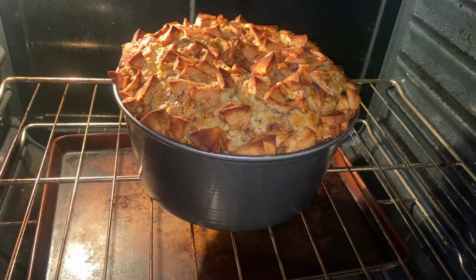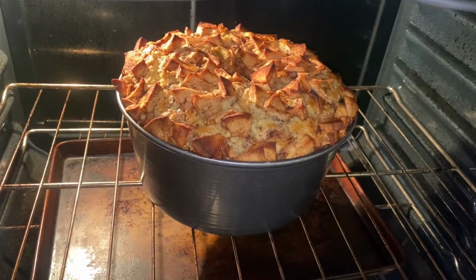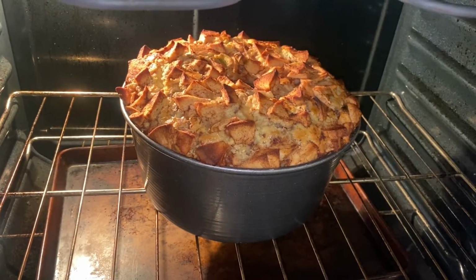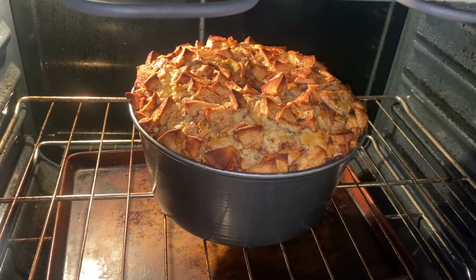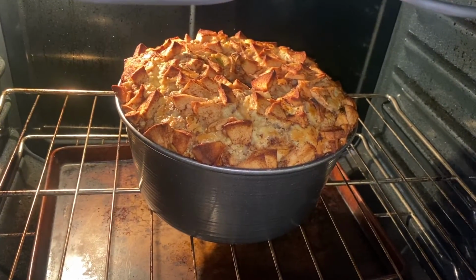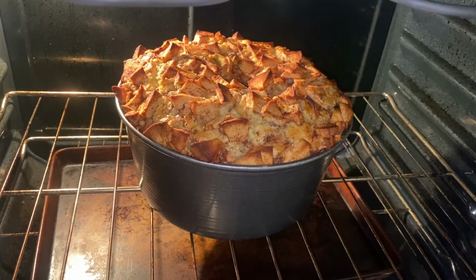So I did a little bit of a check on it before I took it out the oven. I put it in there for a few extra minutes. So it's ready, y'all! Time to take this out the oven. Look at that! I give you Jewish apple cake. Now, this has been in the oven for about an hour 45 minutes. It was just sitting there acting all cool.